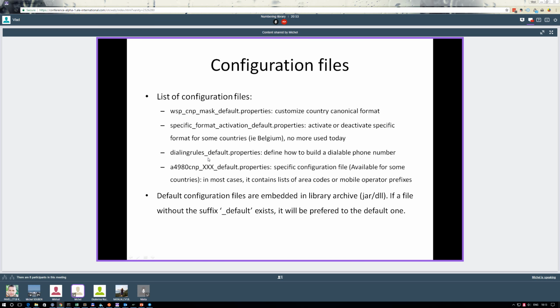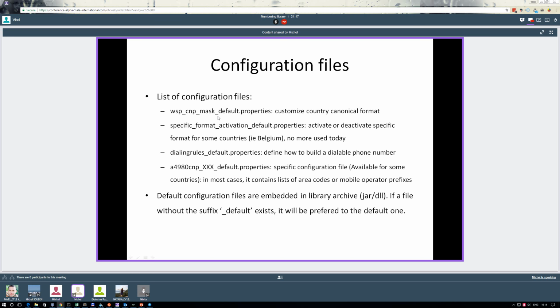In this file, you will retrieve a list of area codes or mobile operator prefixes. These files have the suffix default. As you can see, this is the default file we use.